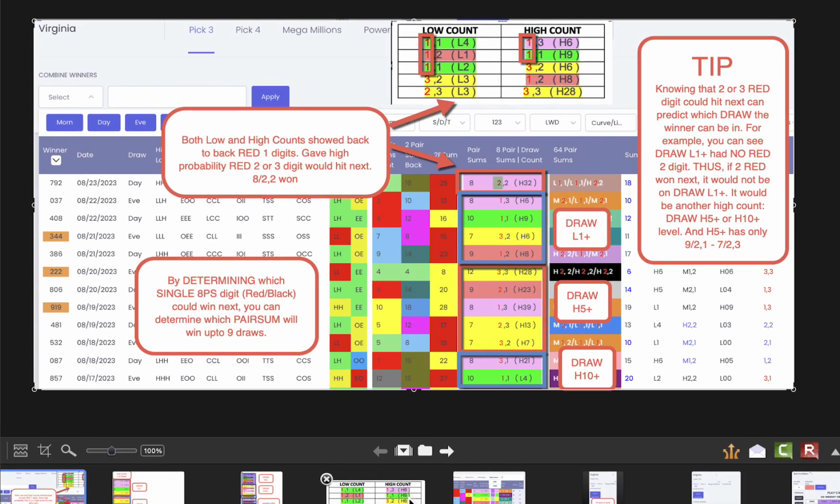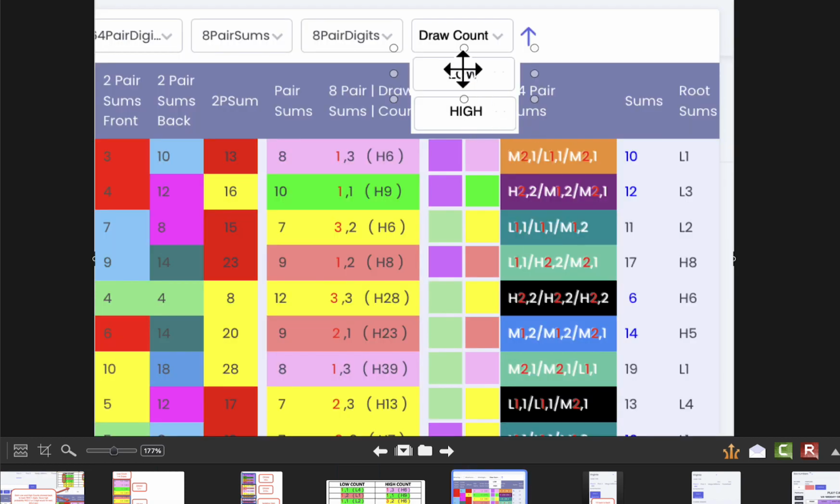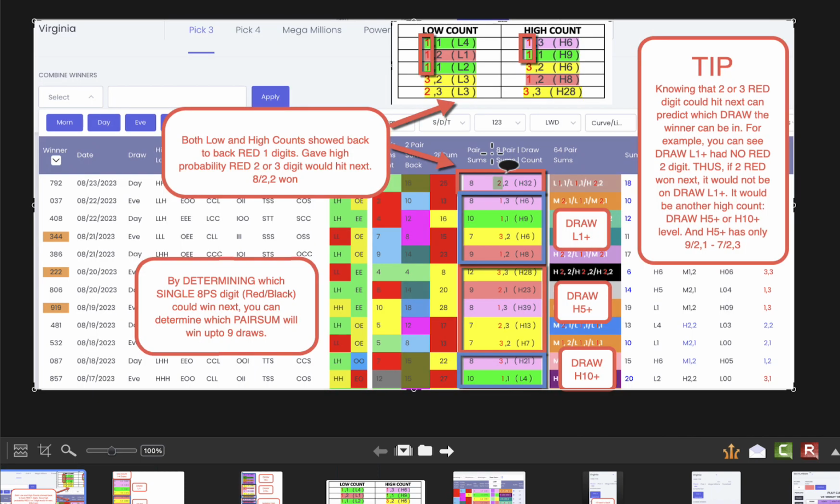When we add that filter, you're going to be able to isolate the low draw count and the high draw count, which is really going to help you identify what may hit next. Okay, now for Virginia today, Virginia won 822.